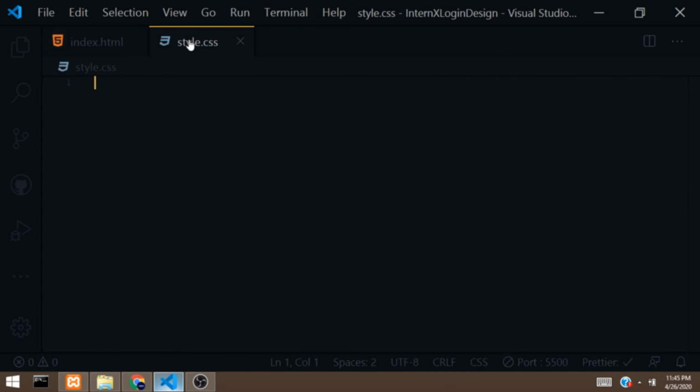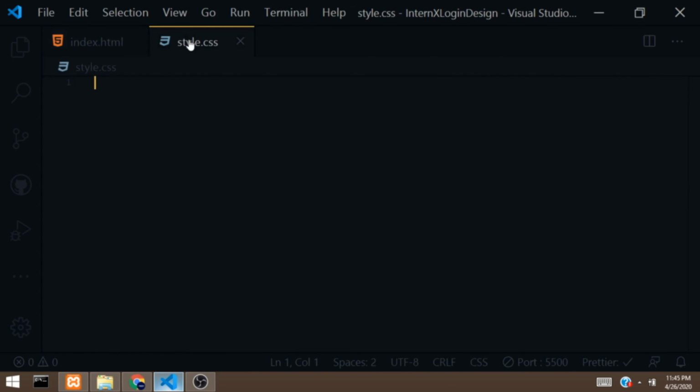The next step, we are going to change the flex direction to column, so that the items are going to stack above each other. So we'll say flex-direction column, and also I want to give justify-content of center. I want to center it vertically, and this is what we have right now.